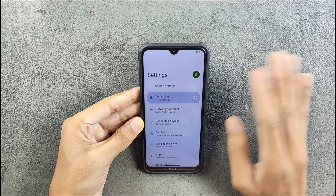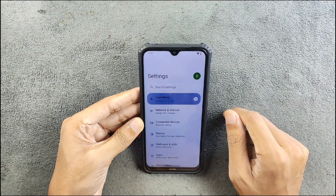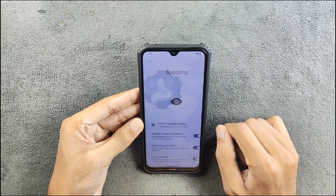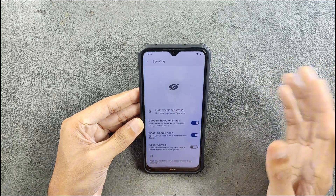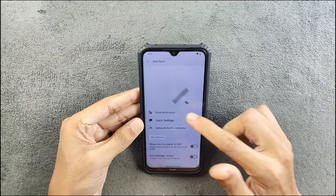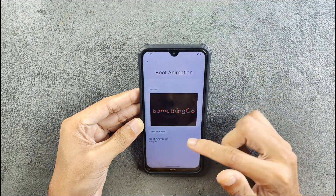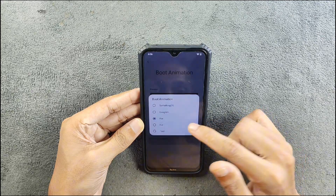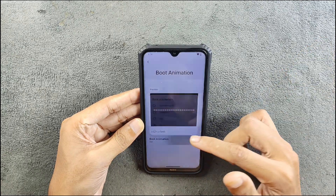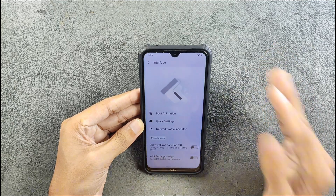Unfortunately there are no features at all in terms of customization. There is an option called 'Something' — if I click it, there's not much going on. There is Play Integrity and spoofing, so Google Photos unlimited storage is here and also spoof Google Maps. In terms of interface, we can change the boot animation. There are a few options: Something OS (the default), Google-ish, Fox, Dot Dot Dot (similar to the Nothing boot animation), and Pixel.